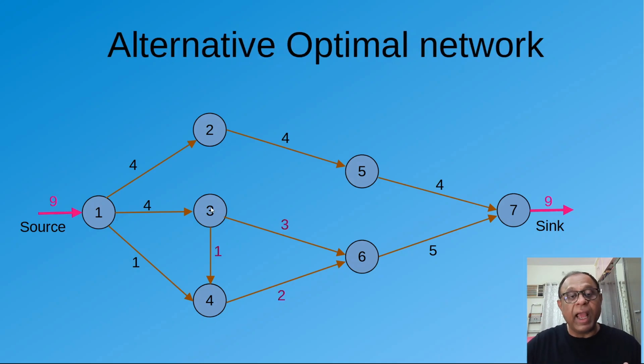The rest of the flow, 3 to 6, is 3, because 3 is what you could assign maximum from 3 to 4. So we assign maximum there and we go. And then of course 4 to 6 we assign a value of 2, and we come back to the same numbers, that is 9. So that is all about how to solve a maximal flow problem in a network.